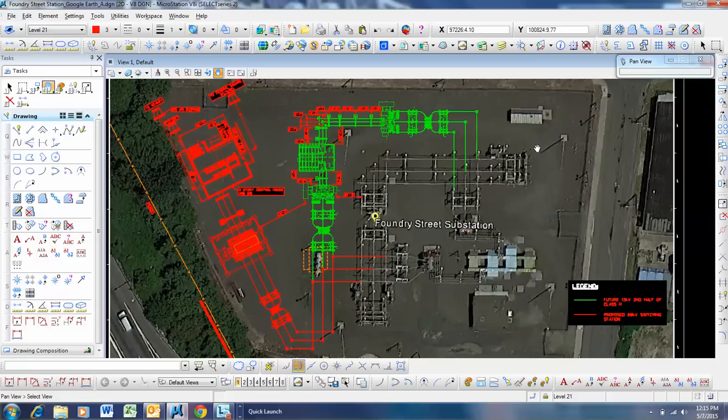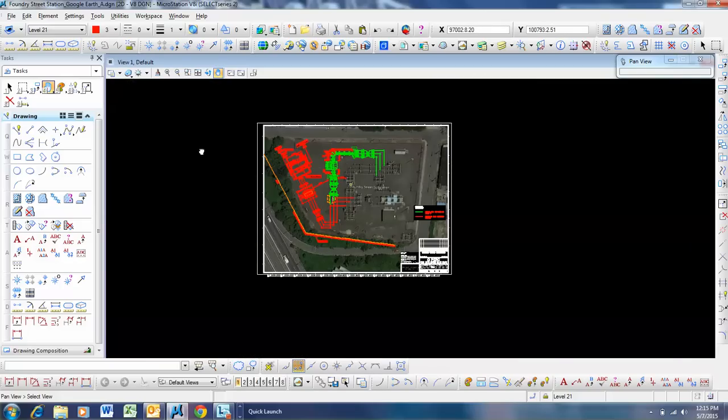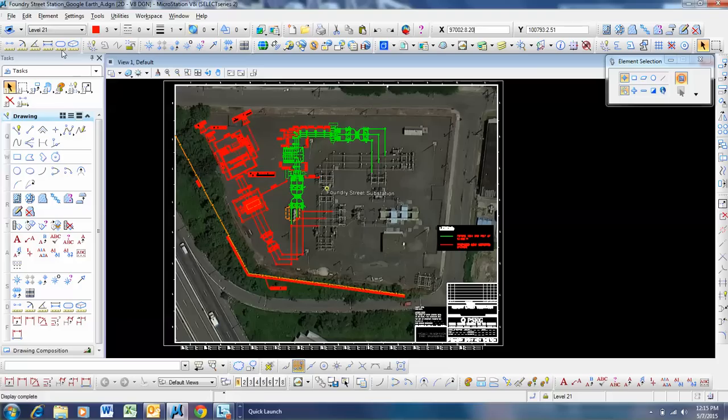Once you save that image and reference that image in your drawing, you'll be able to scale that proportion by 3 points to that exact dimension. So when you start drawing or placing these elements in here, it's going to be more realistic. The best way of doing it, I'll show you right now. This is a copy of the file, so I don't have to worry about screwing it up.